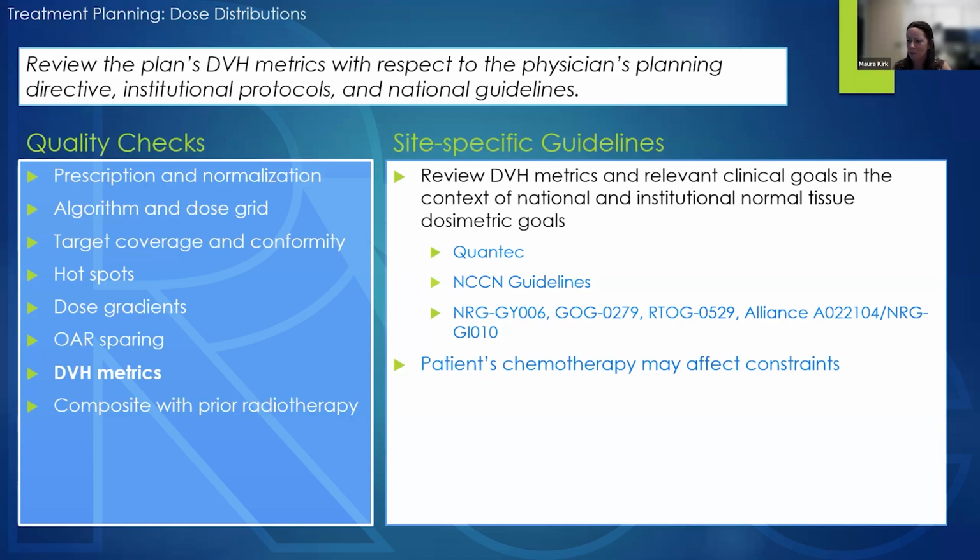Is that your experience, Dustin? Yeah, exactly the same experience. It's a little trickier when you have to do sequential boosts because you have to kind of minimize OAR dose in 2 plans and then add them together and see what the composite looks like. And sometimes it just takes a few more rounds of playing with the objectives to get the combination to look the same, but the potential is always there.